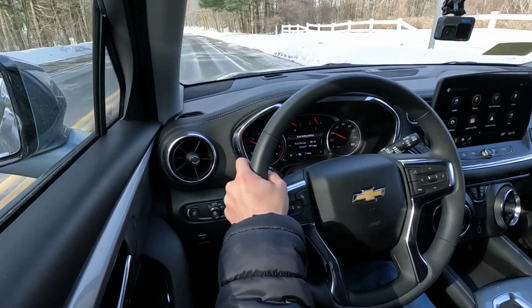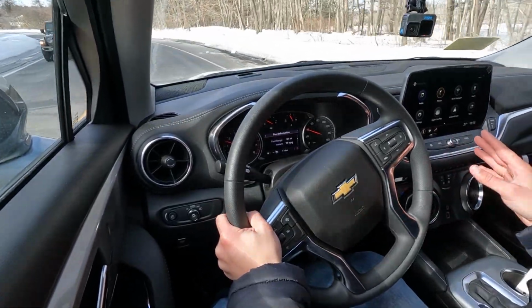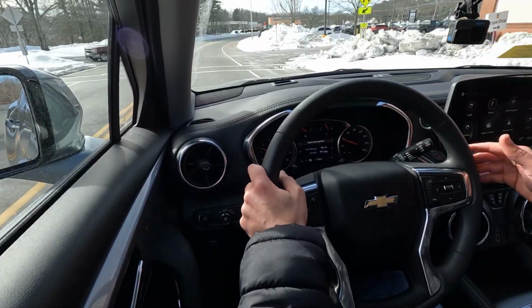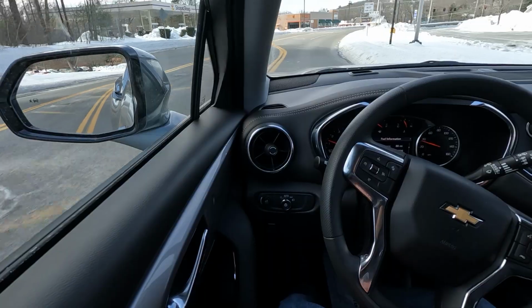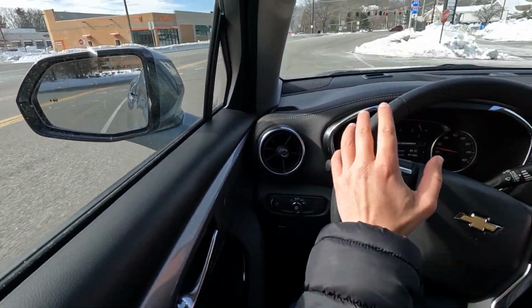But all Chevrolet really needs to do is give this vehicle the new infotainment system and digital gauge cluster that we see in the Equinox, Trax, and Trailblazer, and then maybe just give it a modest refresh for the exterior and call it a day. But I think Chevrolet is moving on to the electric market, the EV Blazer, and then also focusing on segments that are going to do very well, because this particular market, this two-row crossover market that is above the compact crossover segment, is starting to fade out a bit.